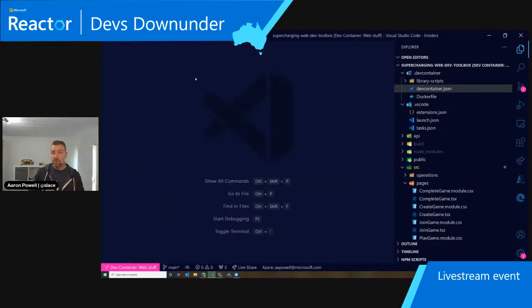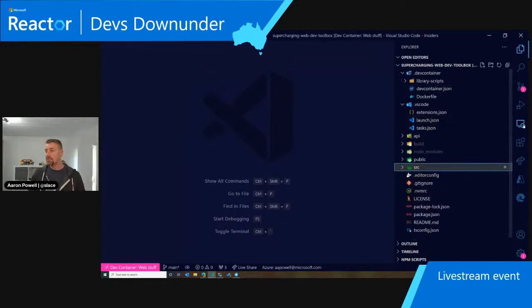Next project might have a different set of tools required. I don't have a database. I'm just using Cosmos DB stored in Azure. But if I was using maybe MongoDB, maybe I'd install Mongo as part of this Docker file. And then I just have that fully self-contained environment. And then I could do additional scripting to set up that Mongo instance the way that I need it done.